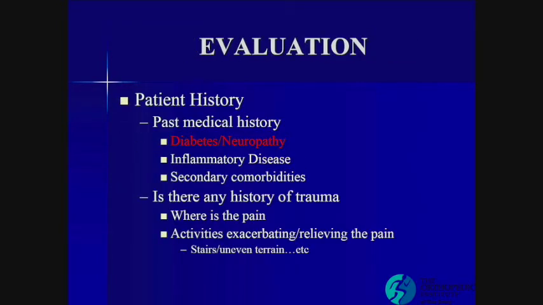Now, again, evaluation, same thing like the ankle. Diabetes, neuropathy, inflammatory disease, secondary comorbidities, obesity. Where is the pain? What exacerbates the pain? You have pain going up and down the stairs, pain getting out of your car. So all of this stuff is systematically asked every time someone comes into the office.